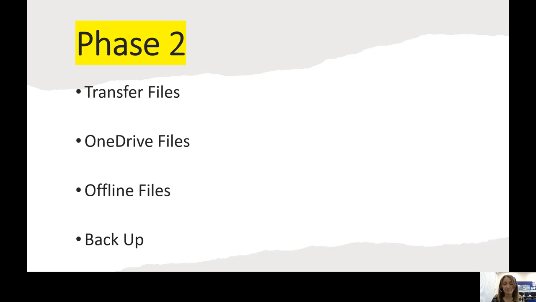so that you can transfer your files across to your new Hwb account online. Now, we're going to talk you through how to do this with your OneDrive files. I know lots of you are up and running with OneDrive and use them for a lot of your subjects, and obviously you still want to be able to access and use these. But also we're going to show you how to do it with offline files. So how you can get them off your Radyr offline account where you save them on your drive when you log into a desktop computer. And maybe also if you want to upload them from USBs or your own personal devices, and you can do that as well.